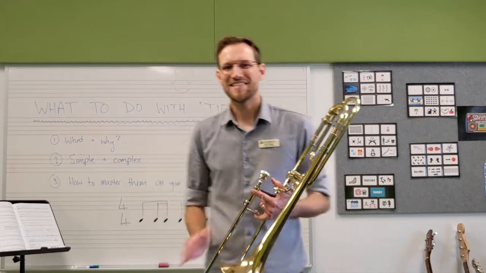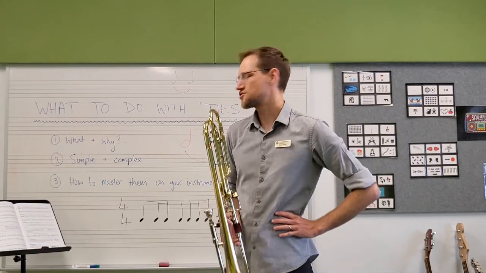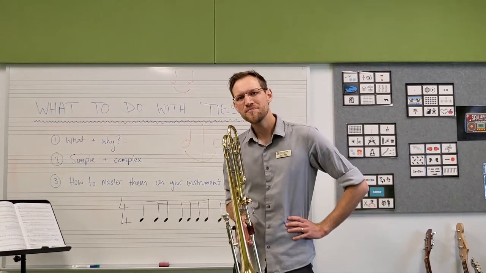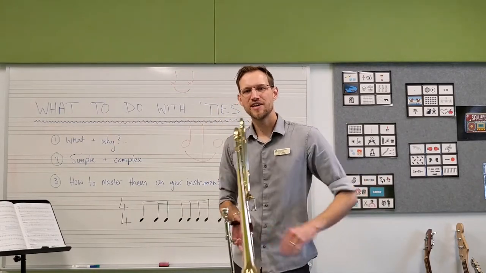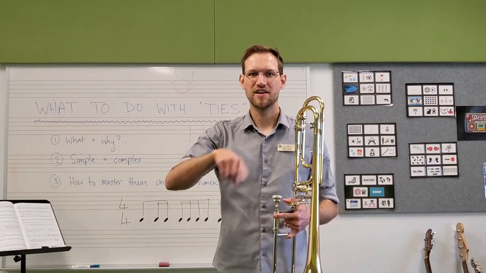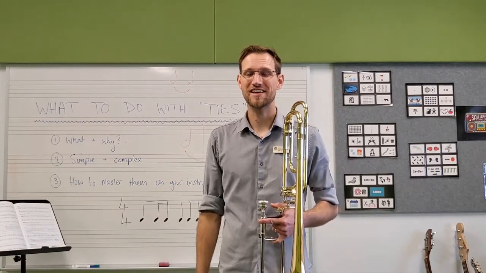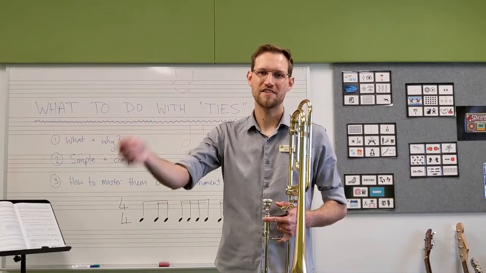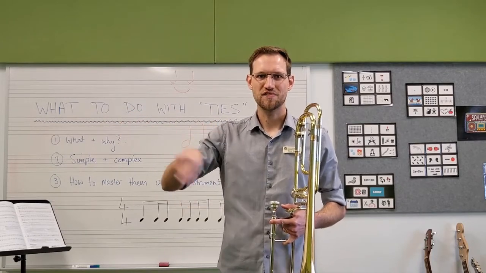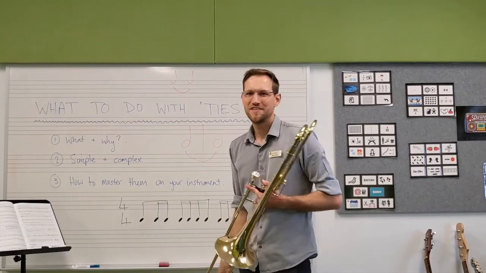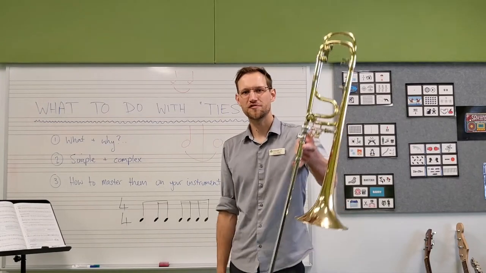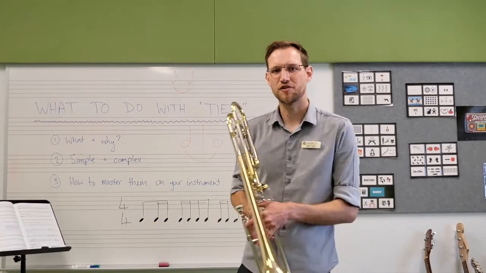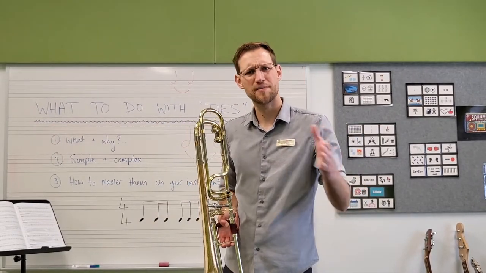So, let's say that you've taken a tune like Shoo Fly. In the Sound Innovations book, Shoo Fly is song number 43, and almost immediately you're hit with two crotchets, two tars that are tied together. For trumpets, this is your very second note, E, C. And for trombones or baritones, that's your D going down to a B flat, and you'll see the tie pretty much straight away. Step one, we are going to go straight to playing it. I'm going to presume that you can identify those notes easily enough to go straight to playing. Otherwise, you've got strategies for this: clap, sing, play.